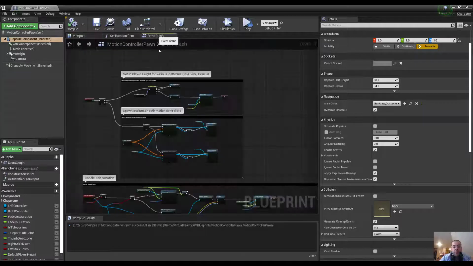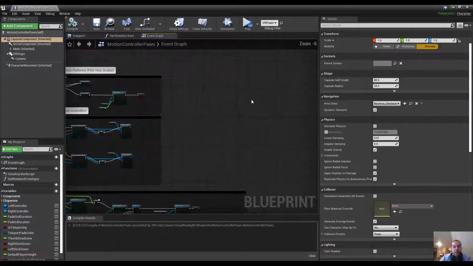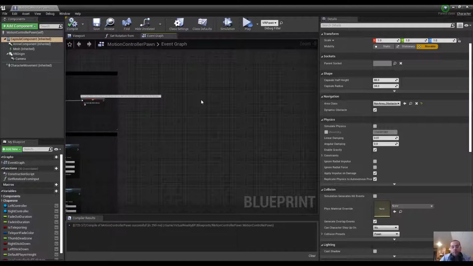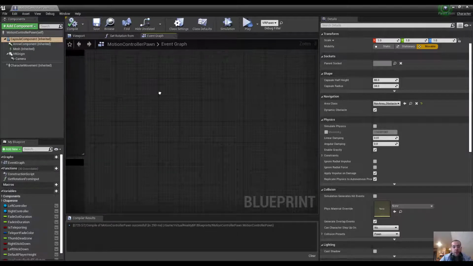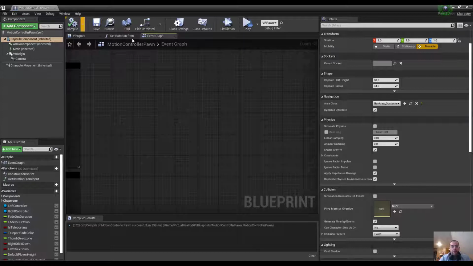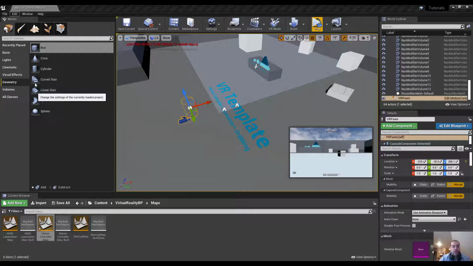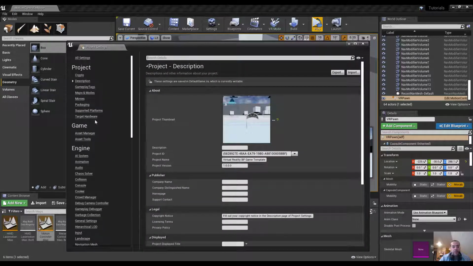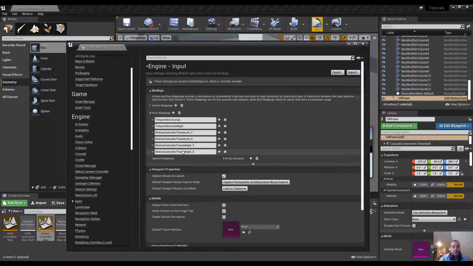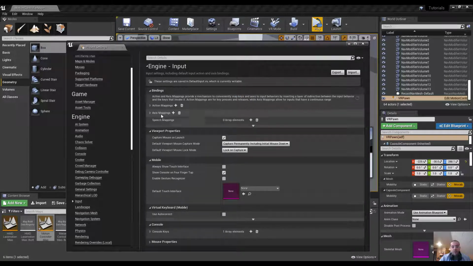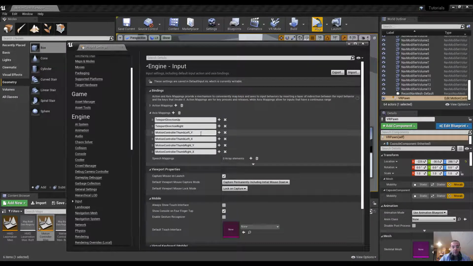All right, let's go to our event graph really quick, and off to the right here I'm going to bring in some of that movement controls. Let's jump out briefly just so we can refresh ourselves. If we go to Edit Project Settings, and off on the left-hand side we scroll down to Input. Remember, under the Axis Mapping section here, we have our motion control thumbstick left Y, and X. Now our Y is our forward movement.